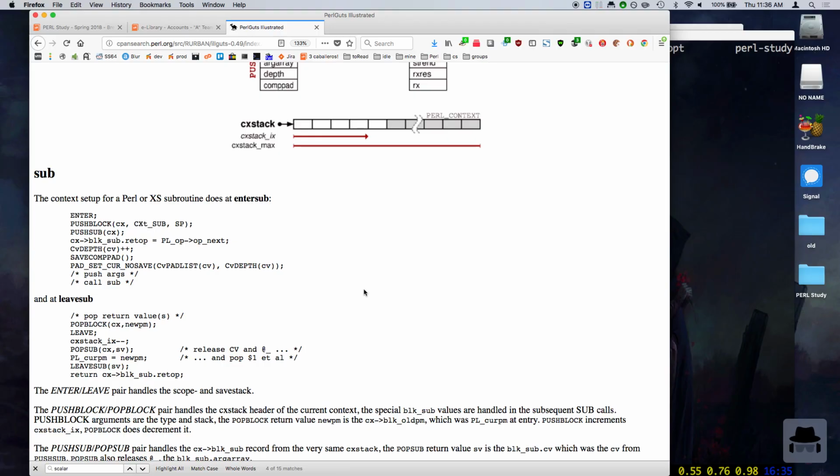Yes. And so there's nothing necessarily special to the Perl interpreter about this fat comma. It's mainly for us.